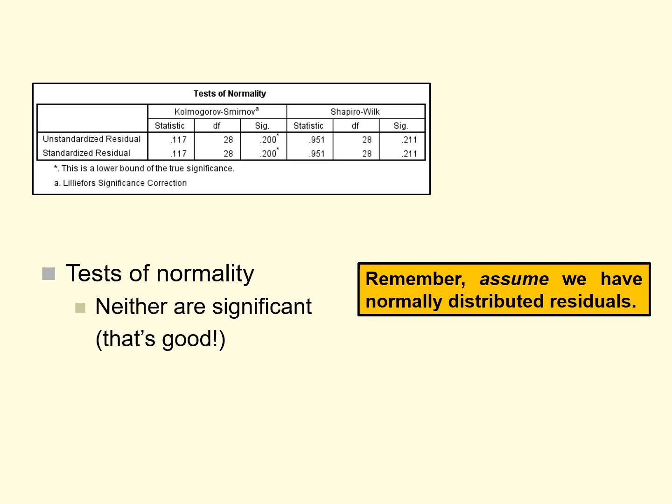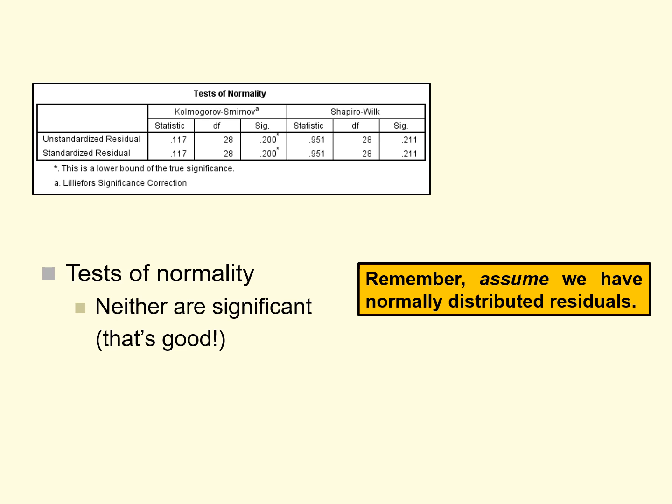If I look at those tests of normality, I see that our residuals are not, the tests are not significant, meaning that the residuals are normally distributed, which is good, because we assume that our residuals are normally distributed. That's an assumption we make for regression analysis, and if we didn't see that, we'd worry a little bit about how robust the results of our analysis would be, or to put it another way, we'd worry about bias.